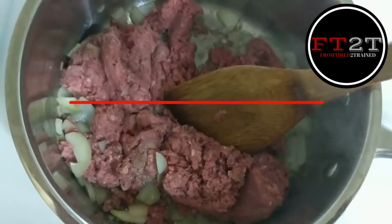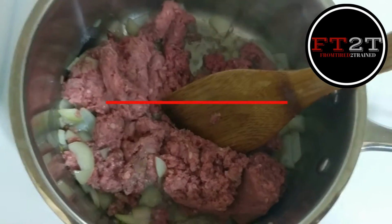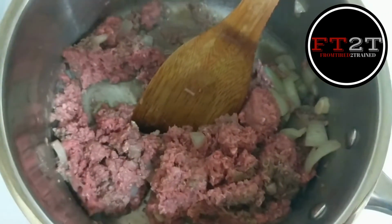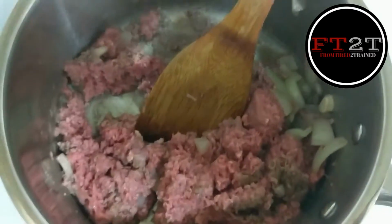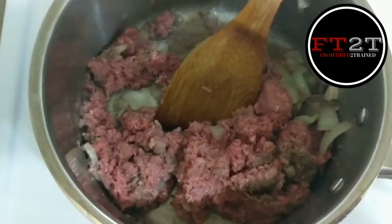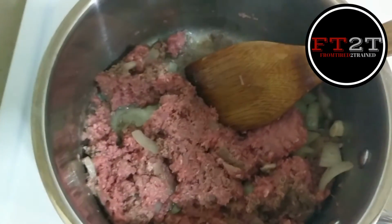Alright, so I just threw the ground beef in the pot. I'm going to mix that up a bit, let it brown, and then you'll see what I do from there. Just to note, at this point for the browning process of the ground beef, I turned the stove up to high, so definitely keep an eye on it. This is just so that you brown it, make sure it doesn't burn, keep stirring it, alright?